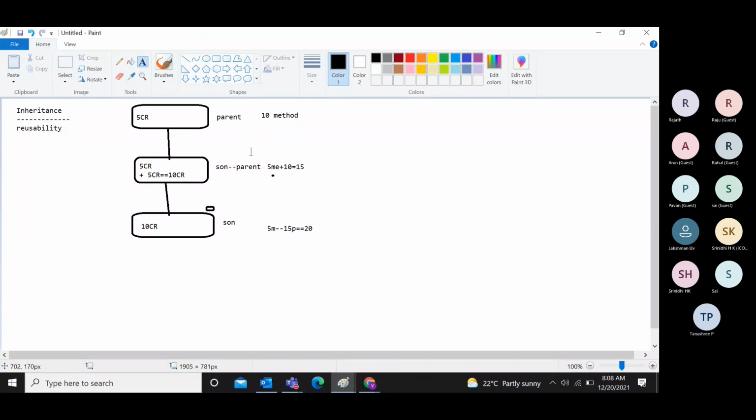Programmatically, from one class to another class you are inheriting. One class to another class you are getting the methods, variables, all the information. This is nothing but inheritance. Real-time scenarios you can understand like this: 5 crores of money is given to his son, and he is giving to his son, he is giving to another son. Like that, generations.